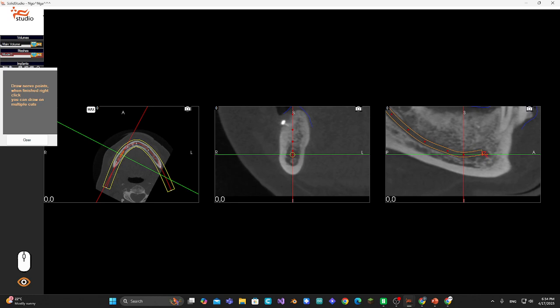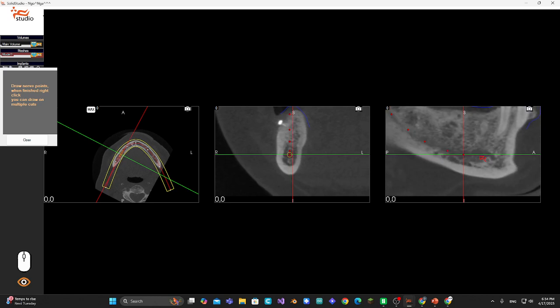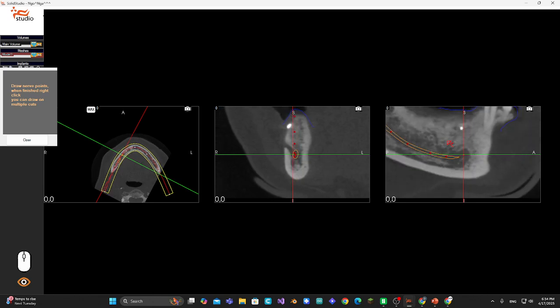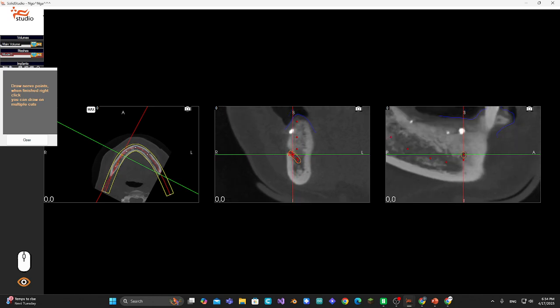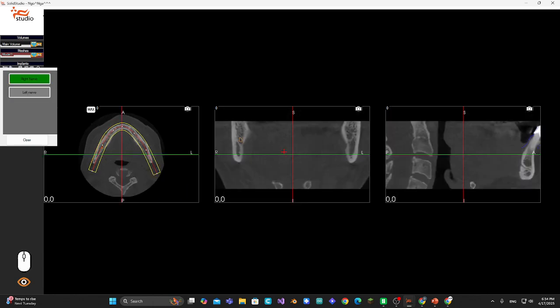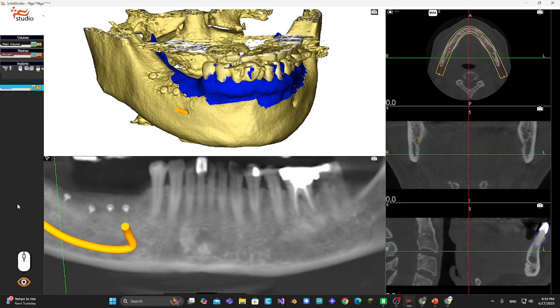So we have two different options. Either we use the mouse scroll and select here the last point, or we can go to another section. We can complete the nerve tracing on another section. You have to notice the red line is moving outward or inward. Now it's moving outwards. As you can see here, we have this point, or we can go just like this, and complete our tracing here. Now we're outside the bone. At the last point, we need to right click, and then we just click on the close button.